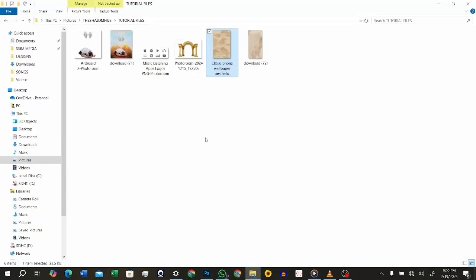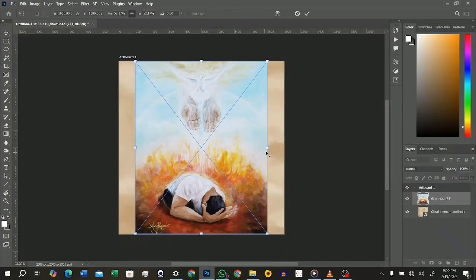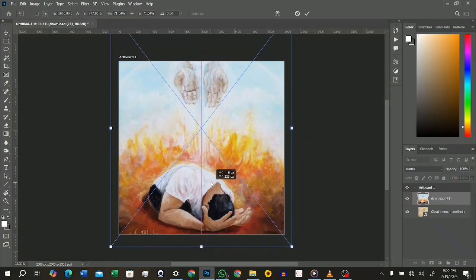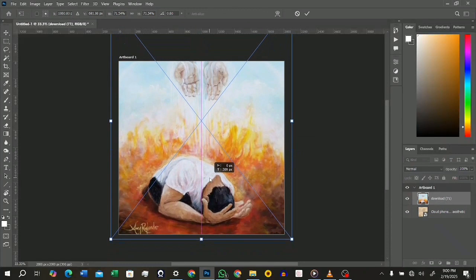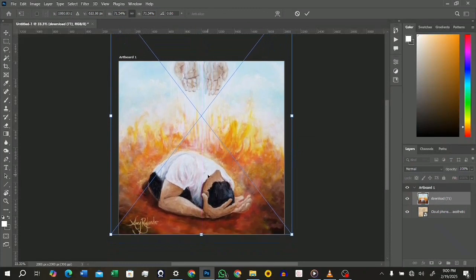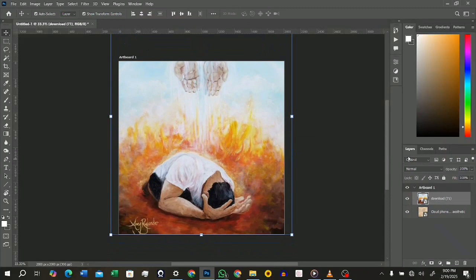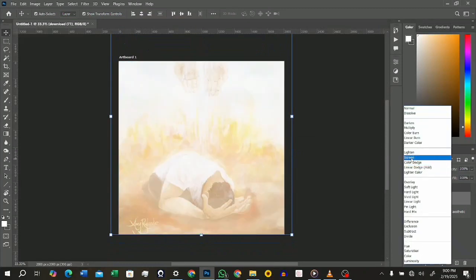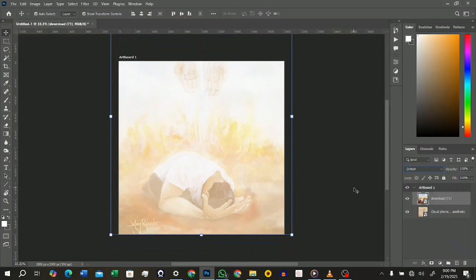Next thing I'm going to do is bring up another background so that I can start blending stuff together, right? And then I'm just going to scale this up as well. Hold Alt and scale up proportionally, just like so. So I'm going to take this up a bit, and you get to see why I'm doing so, right? So next thing I'm going to do is change the blend mode to screen so that we can have something a little bit warm, or something a little bit good to go, right?